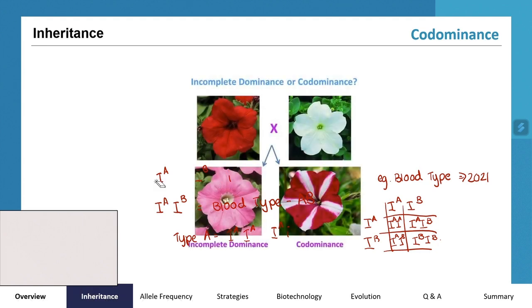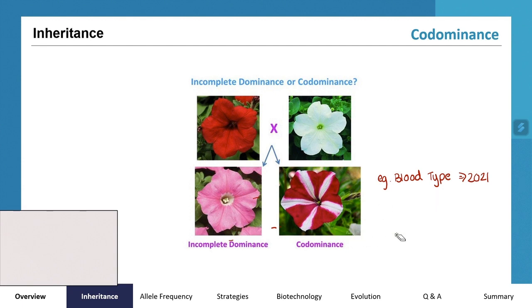If you want a visual of the difference between codominance inheritance and incomplete dominance, I've got two flowers here where the parents are white and red. In incomplete dominance, if they get a combination of both of these dominant alleles, the offspring flower will be a blend of the two, so pink. Red and white blend together to make pink. In codominance inheritance, the two dominant alleles share the phenotype, and so there are parts that are red and parts that are white. Hopefully that makes sense.